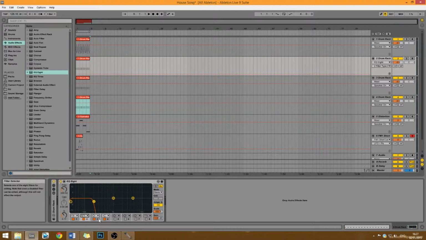So I suggest turning off 3 and 4 by simply clicking on the orange square, and now they're gone. So on 2, what we're going to do is it's at 200 Hz, but we're going to turn it down to 80. And there we have it. So now, if I solo this track by clicking on the S next to the track name, you might just be able to hear it. It's going to be a very low frequency.